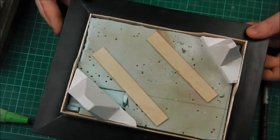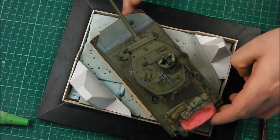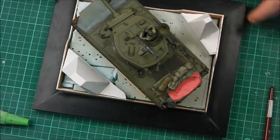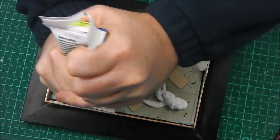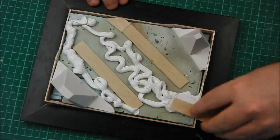And with that, we'll do a little bit more test fitting to make sure everything is perfect and we're happy with it. Again, there's a lot of test fitting, a lot of back and forth with diorama bases, just to make sure you're happy with things before things are final. Now, with that out of the way, we're going to start adding our basic groundwork. And for that, we're going to use some ready mixed wall filler. I believe in America it's called spackle. And I just prefer using the ready-mix stuff, it's a lot easier to use.